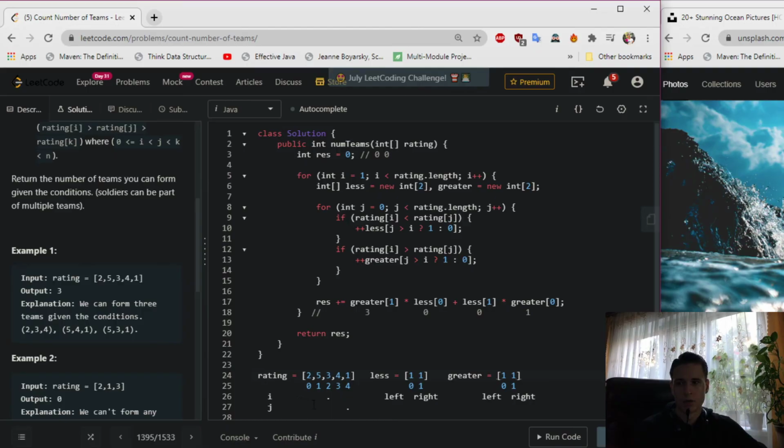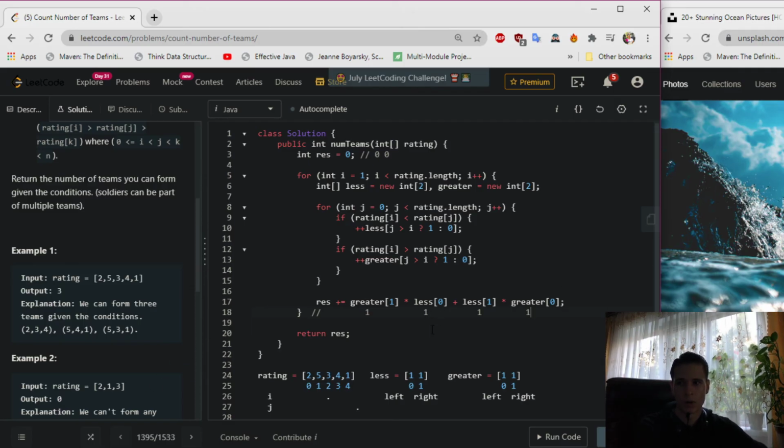and we are out of that loop, again we calculate the result, the previous result, which is 0, plus we got here greater at 1, we got 1, then less at 0 we got 1, less at 1 we got 1 as well, and greater at 0 we got 1.